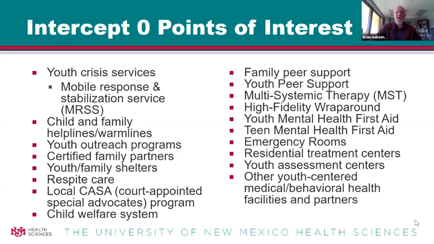Another important program is high fidelity wraparound. This is a service that is billable through Medicaid. And these are teams from community behavioral health centers that work with youth to provide some care coordination and support to help the youth and family identify needs and supports that help them to thrive in their communities. And we have a limited number of residential treatment centers. Some are state-run and some are private. But those are often in certain communities, but are accessible for youth throughout the state.